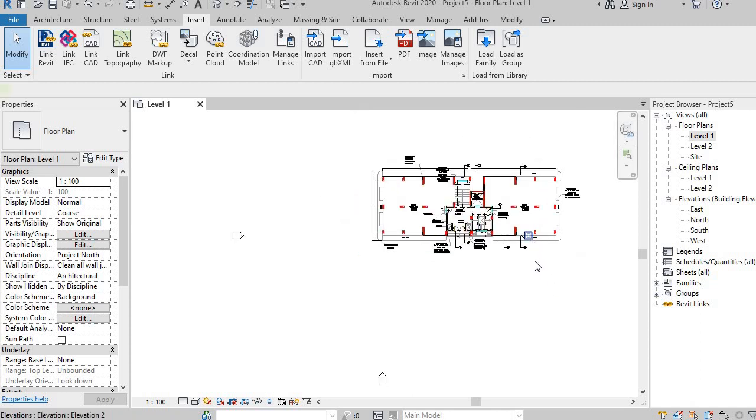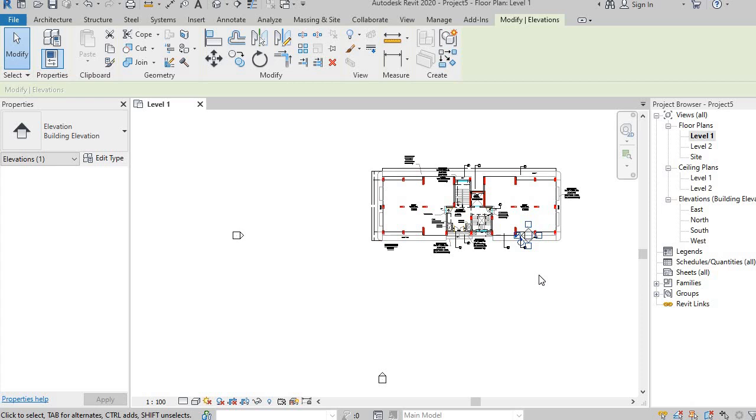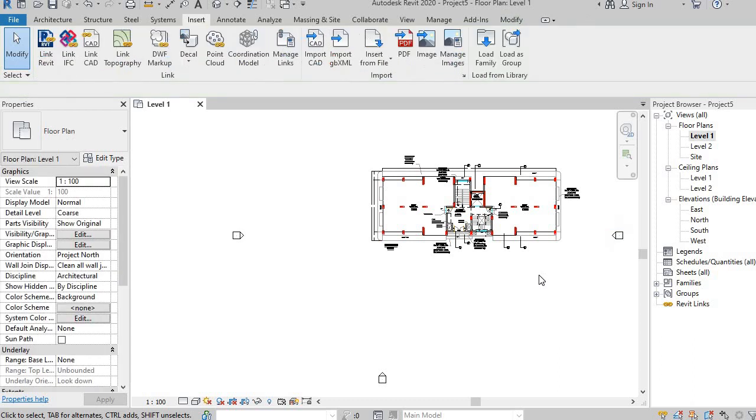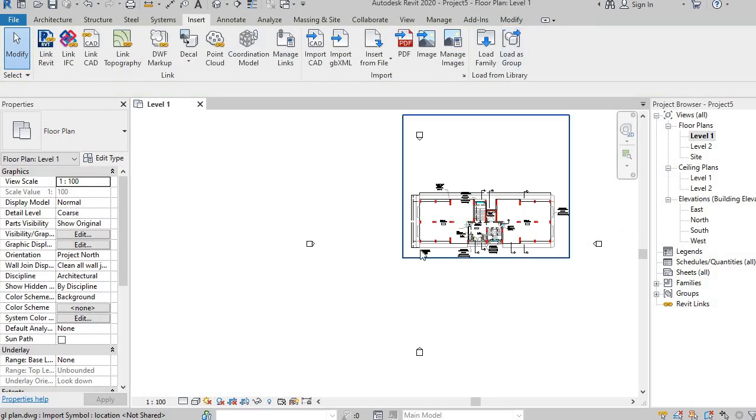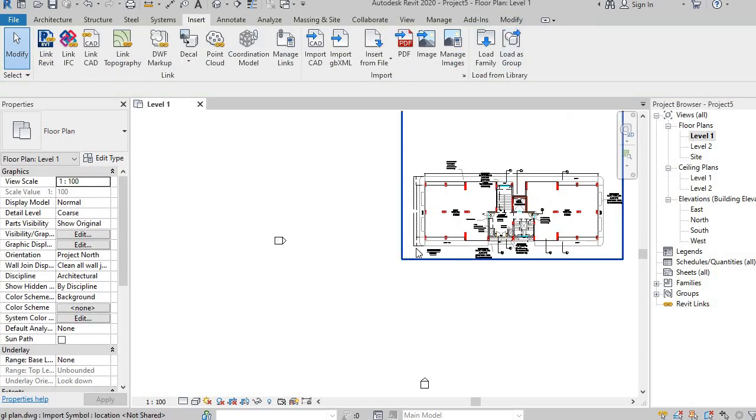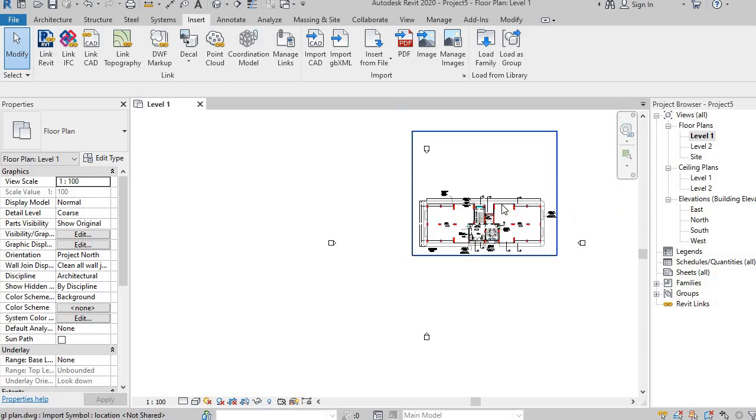So I click on that. So this is the origin of the CAD file, and the origin of the CAD file is placed at the origin of the Revit file. So this is why it's pasted here.